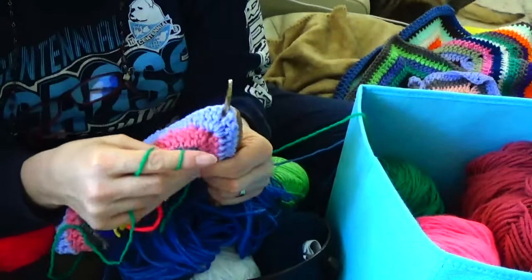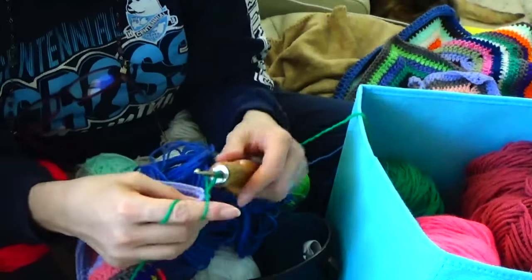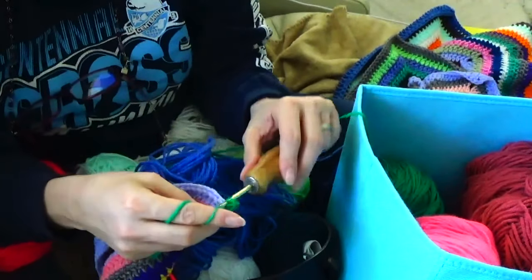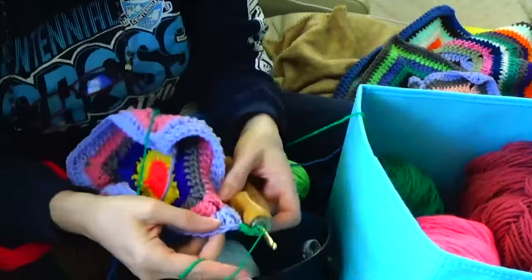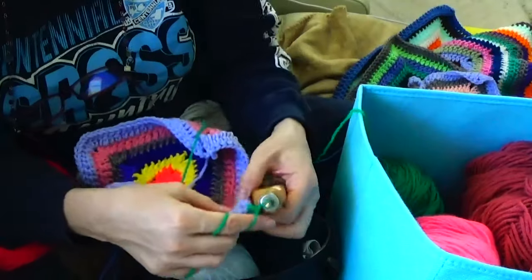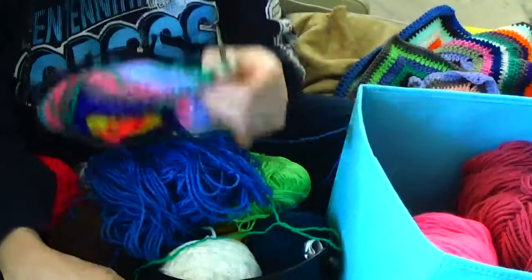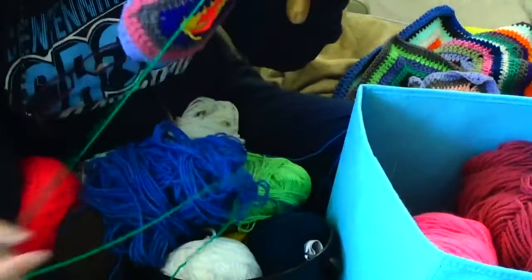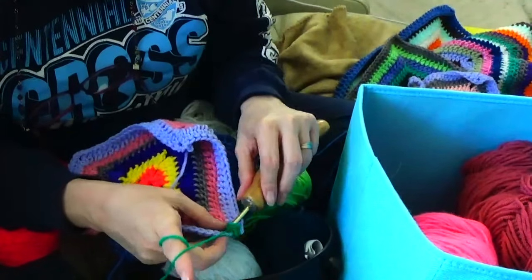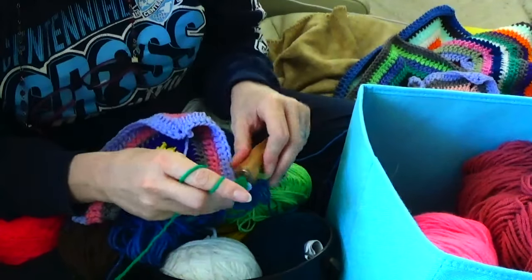This is not a tutorial, I don't do tutorials. So, I do need my glasses. I need my glasses, holy moly. Yikes. Zoinks. What is this doing? Why didn't I put that back in there? Okay. The chaos, I thrive on the chaos of all of this mess. It makes me want to continue to crochet to dwindle down the mess.